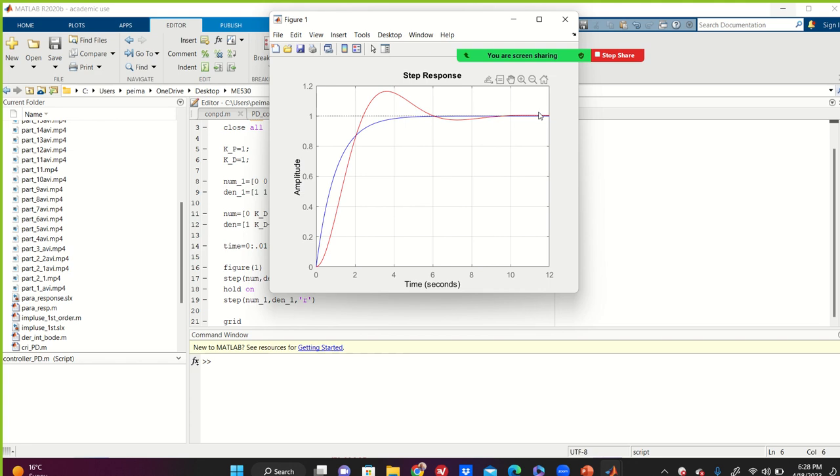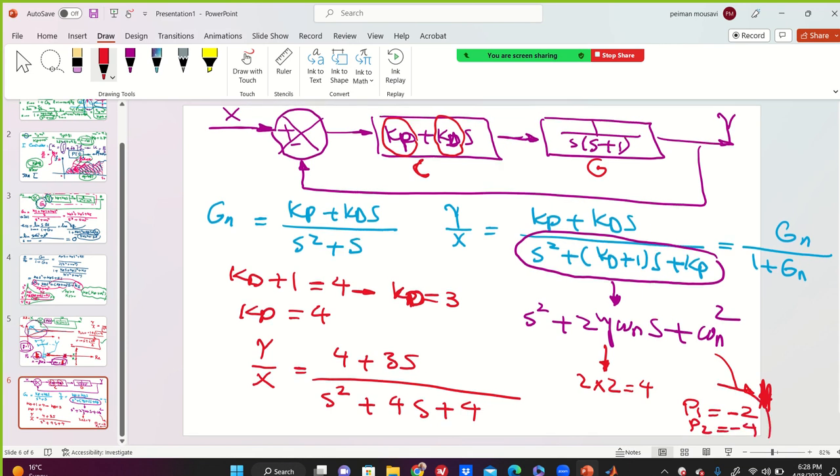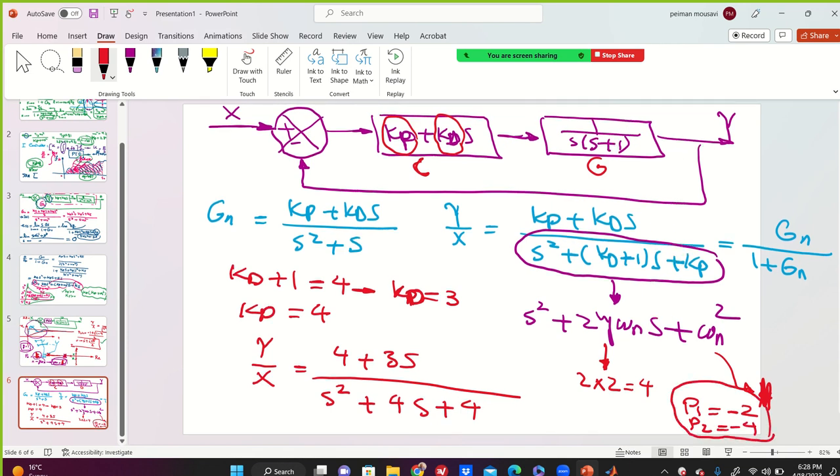Okay. So as homework for yourself, I'm your boss. Suppose that I hired you. Go and design a PD controller for me that has 2 poles at -2 and -4. What does it mean based on the terminology I taught you? Underdamped, critically damped, or overdamped system. When you have 2 real distinct poles in the left-hand side, what's the name of that? Overdamped system. I'm asking you to design an overdamped system here. Design a PD controller for me. Okay? Everybody?